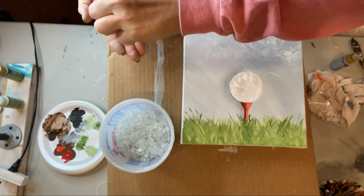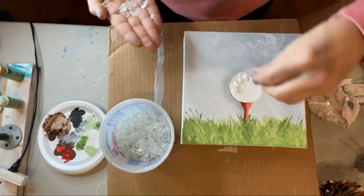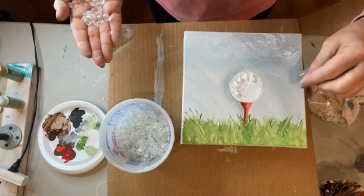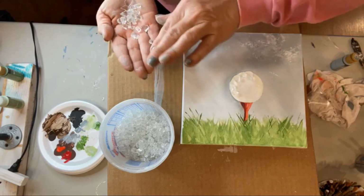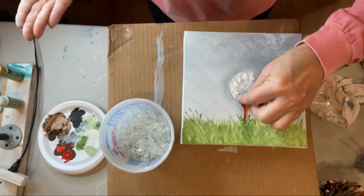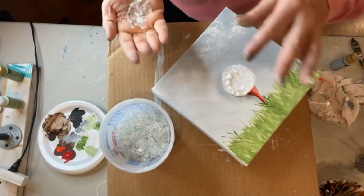As long as it's a clear glue, it doesn't have to be Aleene's. It's just my favorite. It's never let me down, so I am committed that way. When I find something that doesn't let me down, I try to stick with it. I'm devoted. I'm going to flip this so I can see a little bit.